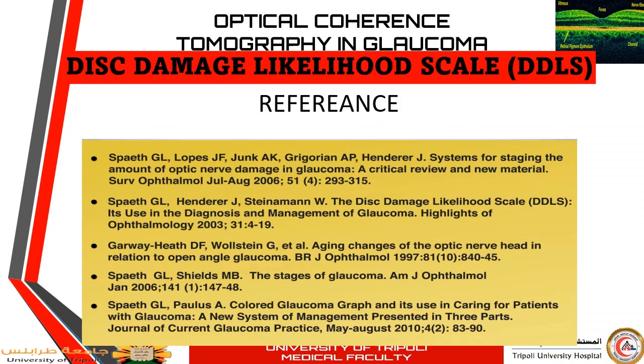These are some important references for those who are interested in this scale. You can read about it, and there is a lot of information on the relation with the visual field and the importance of this scale as compared to cup disk ratio. So this rim disk ratio is superior to cup disk ratio in many aspects.